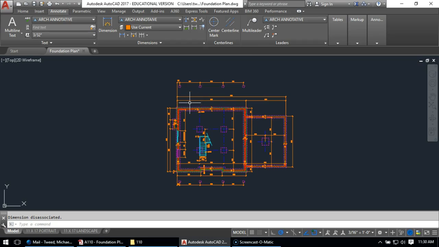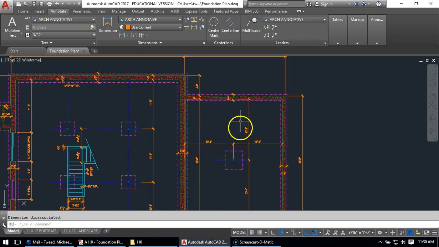So that is a good bunch of the notes, but I know we're a half hour in. I'm just going to push on through. We still got a few other kinds of notes to do. The next one I'm going to do is over in this area, there's a note that says unexcavated. And so I'm going to do that.